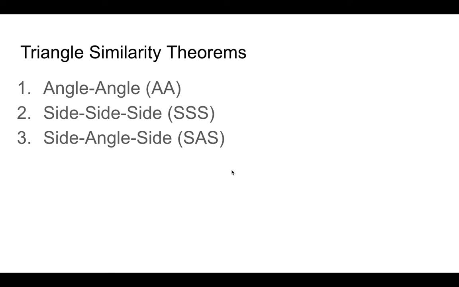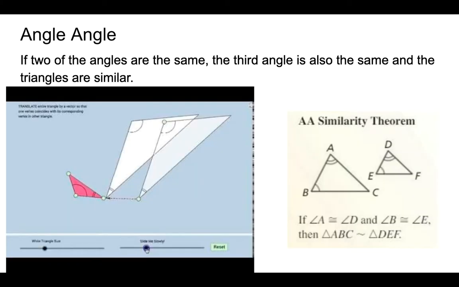Now these might sound somewhat familiar to you because these are almost identical theorems to what we used in the congruence unit back at the beginning of the year. So these are going to be familiar to you, and they're going to work in very similar ways. So I'm hoping that we can draw some connections between what we learned earlier in the year to what we're going to use these theorems for now. So the first one is angle-angle.